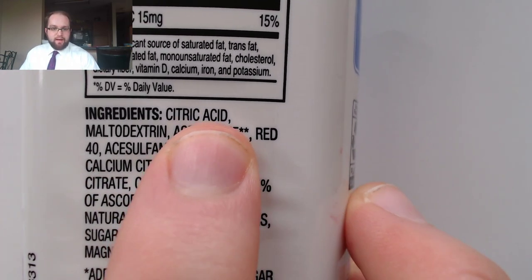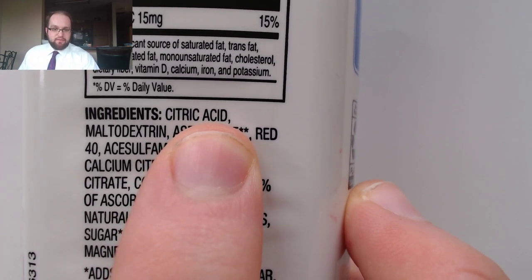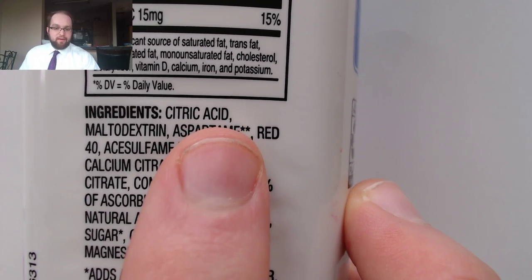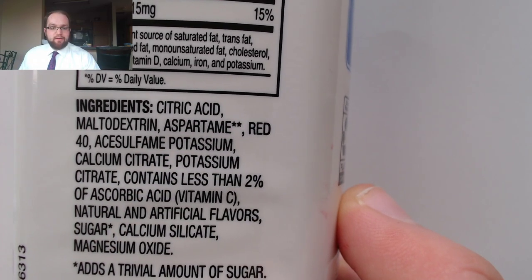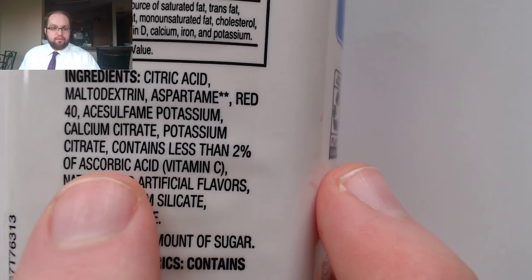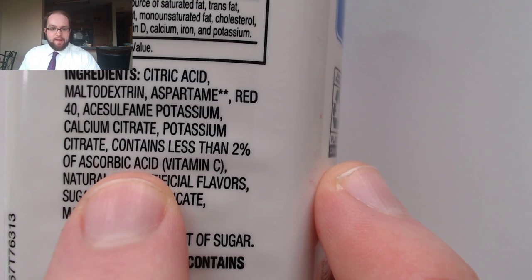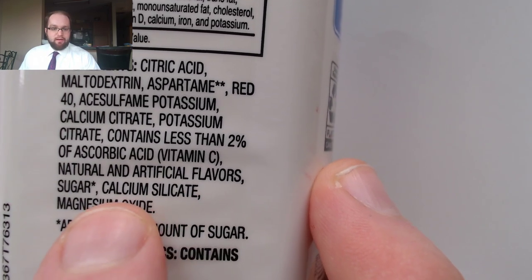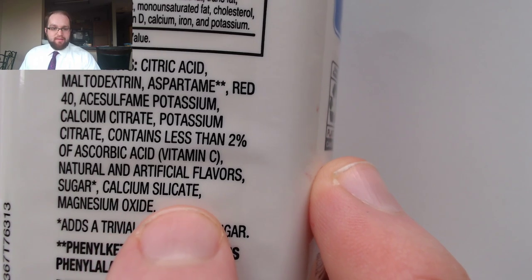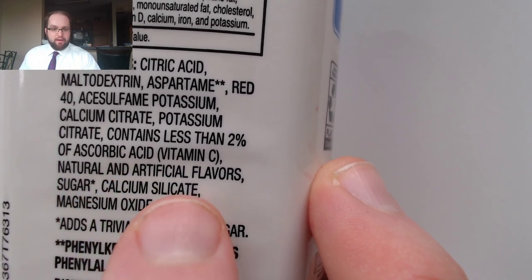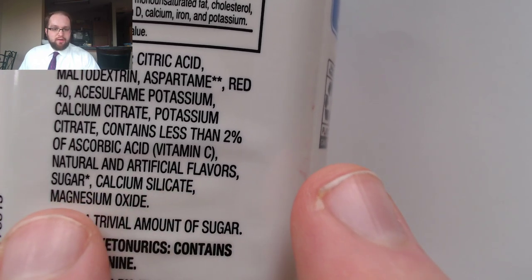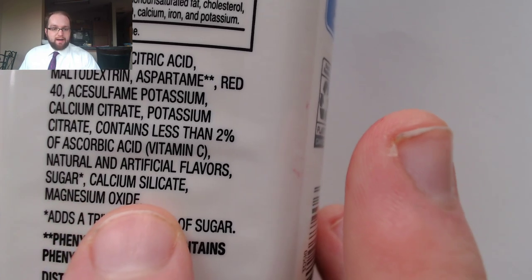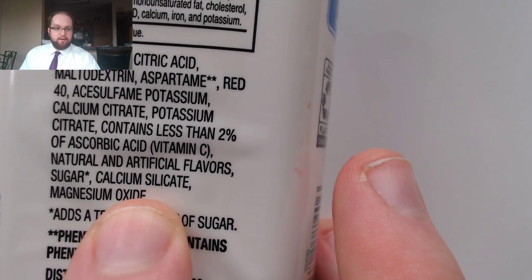Now you can see that we have things like citric acid. Citric acid is formed from the polyatomic ion citrate. It's a little more complicated than we get to in chemistry, but it is a very common acid. You can find other things like ascorbic acid on lots of different types of foods, as well as I've got some things like calcium silicate. Calcium is a metal and if you google it silicate is also a non-metal. That is a salt right there. You can see another salt with magnesium oxide also being present.